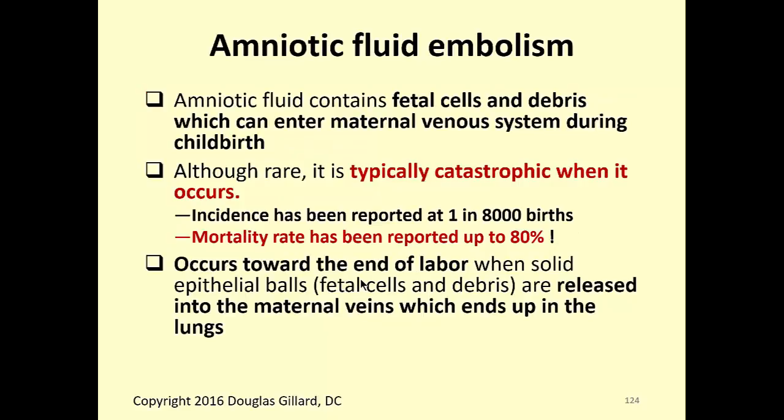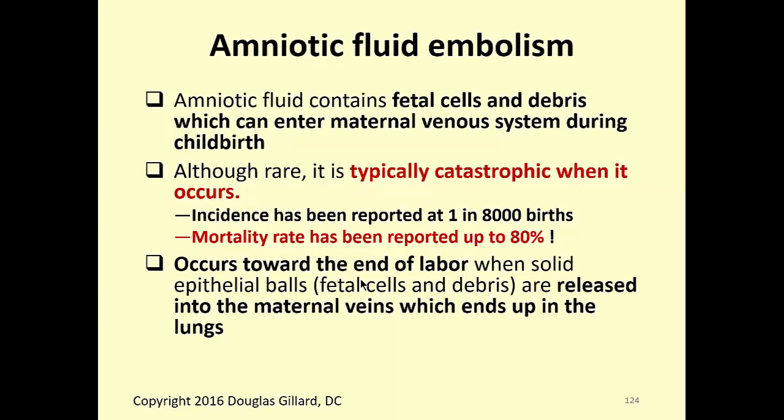This is interesting. Amniotic fluid embolisms. These contain fetal cells and debris. So when you're giving birth, the amniotic fluid, the fetal cells, and the junk in the area can enter the maternal venous circulation during childbirth. And this is a really weird one. It's rare, thank goodness, but it's only 1 in 800 or 8,000 births. If it does occur, it's typically fatal. Mortality rate has been up to 80%. So this is a bad one.